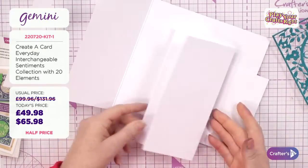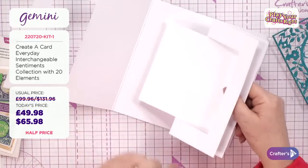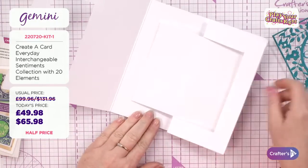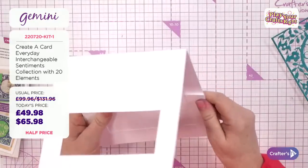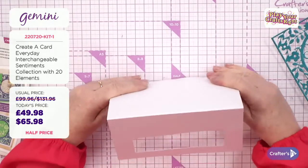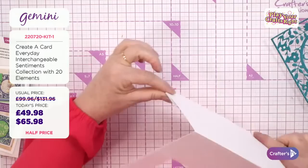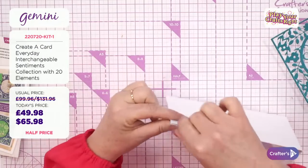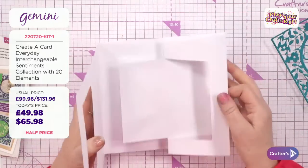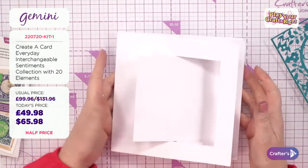The reason I'm going to use this one is because we get that wiggle room. So I can put that into place, but I can also move that about to make sure, because the one thing with your K card that you really want is precision. You want to make sure, so I'm actually tapping that into place so I know that all the corners are exactly where they need to go. That way I know that when this opens, that will slot directly through.